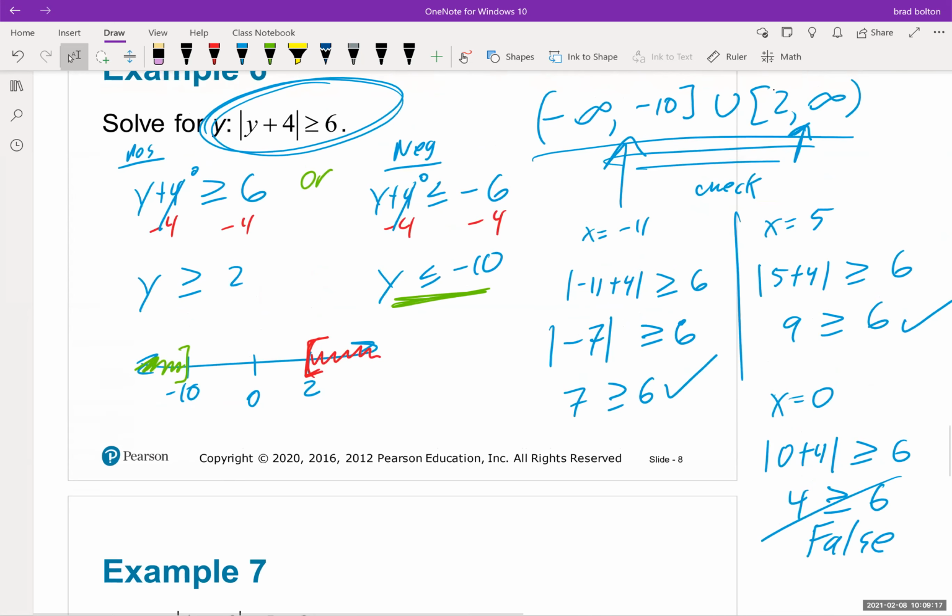Remember, by you saying that this is a solution, and oops, let me do it in highlighting, by you saying that this is a solution and this is a solution, you are saying that those are all the numbers that possibly work. So we could pick -11, -11.8, -21.7. There's an infinite amount of solutions in each one of those intervals, okay? And this is how we write it, all right?